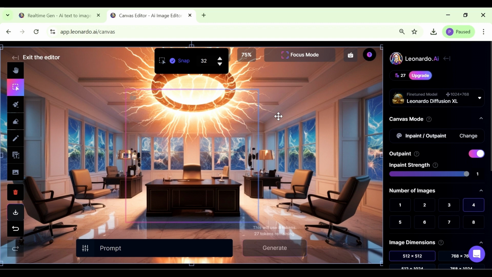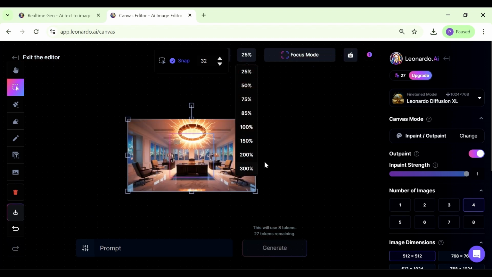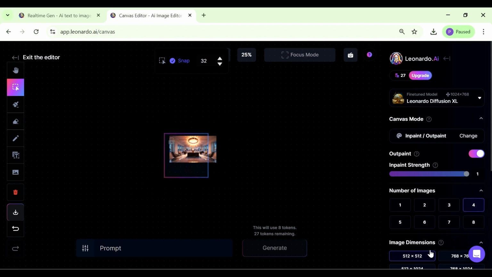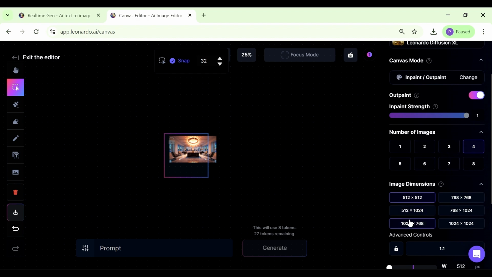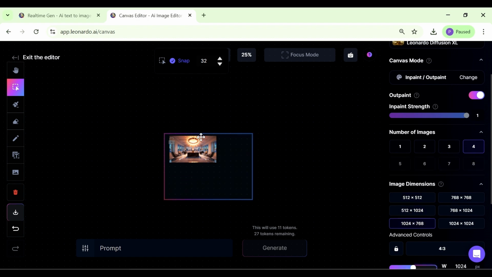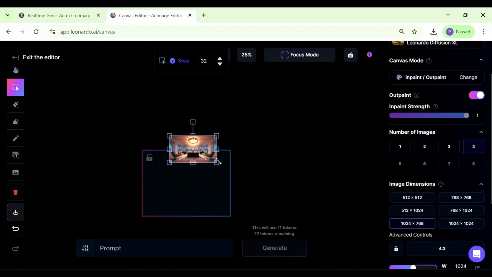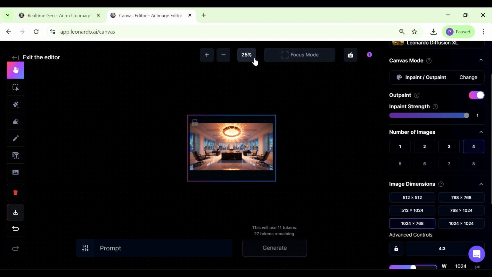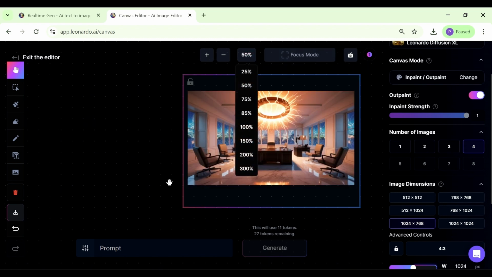You can see it has just filled up the entire screen. We're not going to be able to work with it like this, so we have to reduce this maybe 25%. This box inside here is where our image should be. So we just reduce the image using the select tool and keep fitting it in there, or you can also adjust the dimensions of that box using this. You can see it's a bit bigger. Now we can make our image bigger. The good thing about this is that when you use this span tool, you can work from just about anywhere. So now we increase the percentage to maybe 50 and just span that way so that we are able to work.